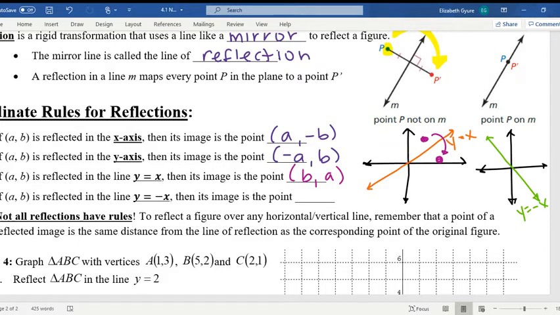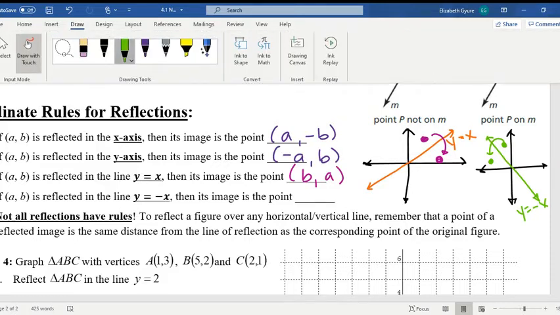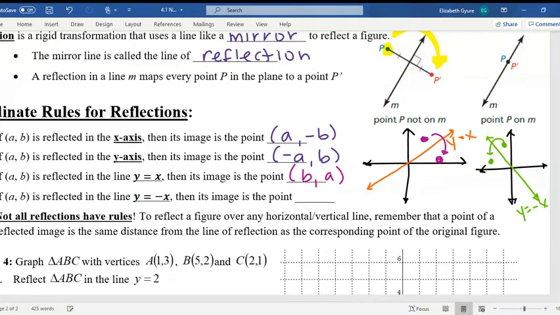All right. So, again, similar idea. If you had a point over here, you'd flip it over, and it'd become over here. Again, this one's a little bit harder to do visually. So our rule for this one is AB is going to become negative B, negative A, or opposite of B, opposite of A. So take your sign and switch it. So if it was 1, 2, it's going to become negative 2, negative 1.